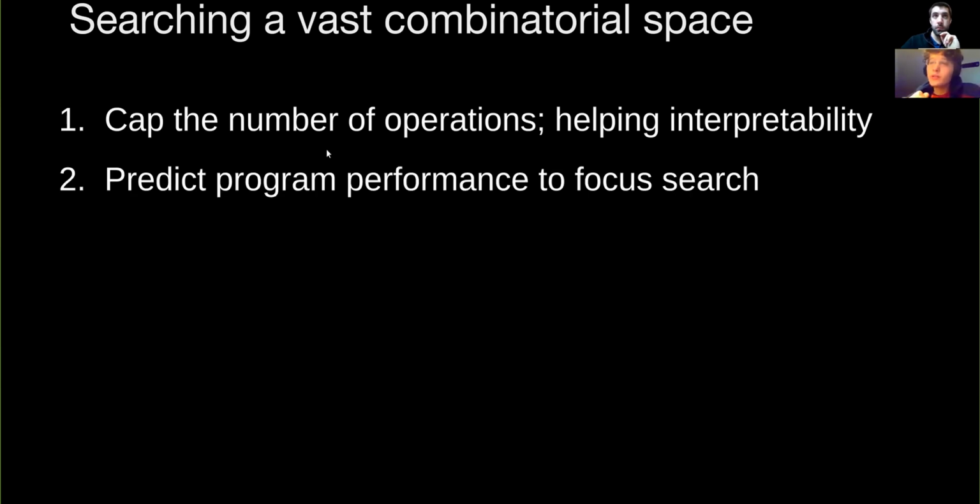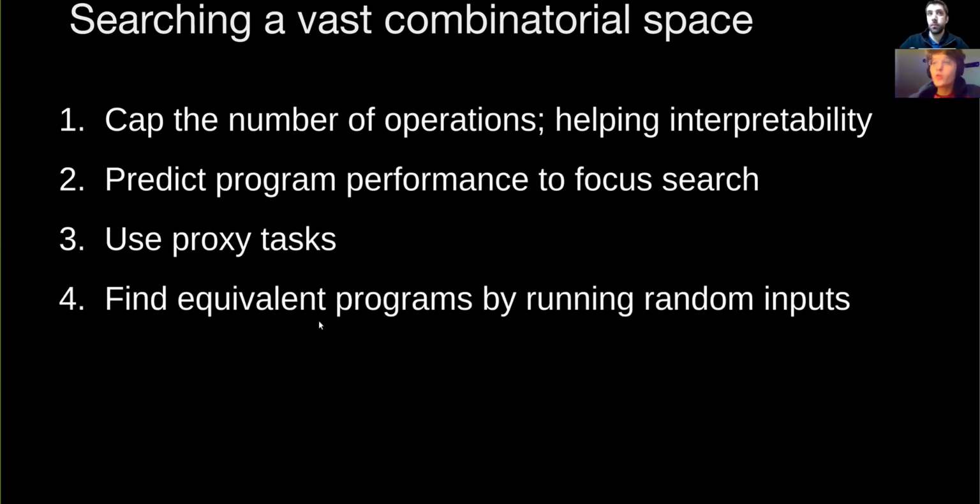Second, we leveraged a program predictor to find the best programs without actually testing them. And this immediately cut our number of programs down to 26,000. Third, we used proxy tasks, specifically running in grid world, to allow ourselves to search efficiently. Fourth, we use a trick where we make sure that we don't run any programs that are functionally equivalent. This is slightly non-trivial because programs can be functionally equivalent even though they have dramatically different structures. So we use a technique where we feed these programs random inputs and then check if any 2 programs produce the same output on those random inputs.